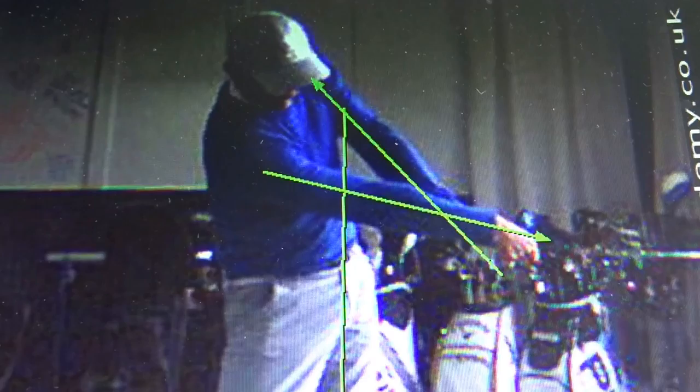But what I like about this one, we've got arms extended and crossed. And even if I just pull this video up to that point here and show you, it's probably one of my favourite swings that I like to show. This is Alexander Levy, the French tour player.